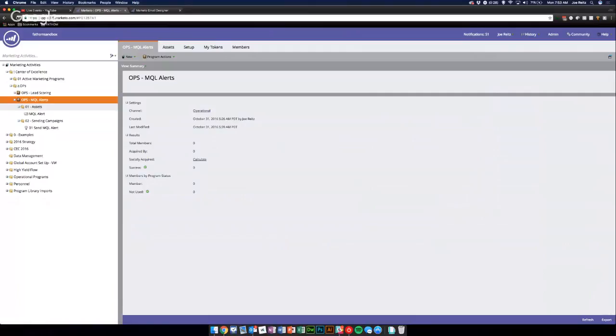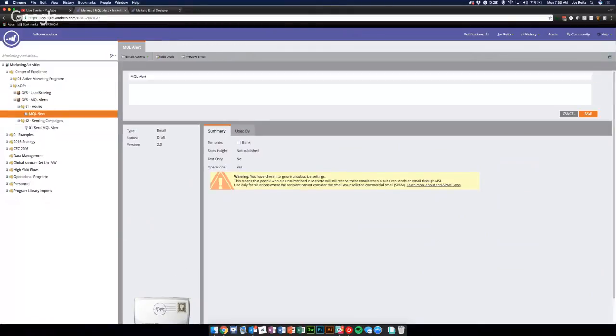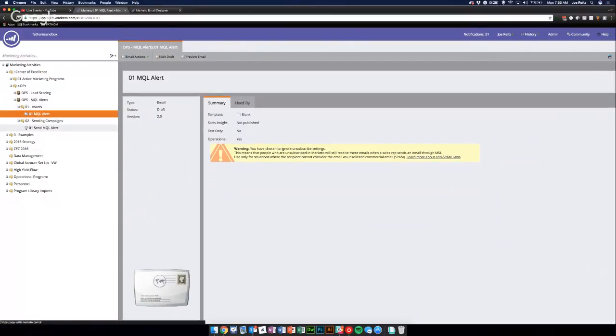Within this, there's just two folders, one for the actual email itself, the MQL Alert, which is kind of redundant how the naming works, so you can name it whatever you want. Actually, from a naming convention standpoint, I screwed up. It would be 01, just to go along with the Smart campaign. Just get in the habit of that.